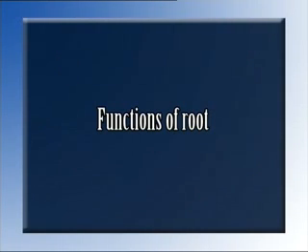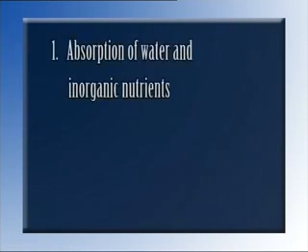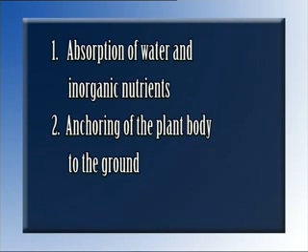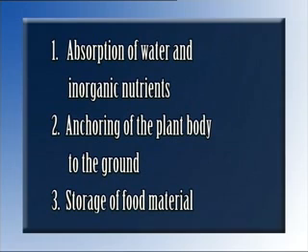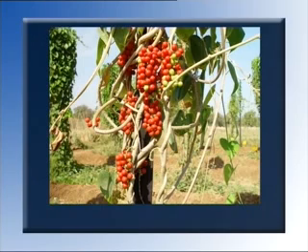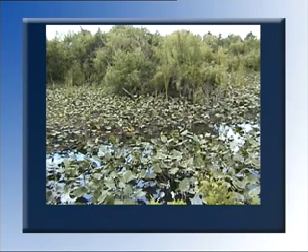Functions of root. The major functions of root are absorption of water and inorganic nutrients, anchoring of the plant body to the ground, and storage of food material as in carrot, radish, turnip, etc. The roots or parts of roots of many plant species have become specialized to serve adaptive purposes like propagation of parent plant as in sweet potato, respiration as in mangroves, photosynthesis as in Tinospora, and buoyancy in many hydrophytes. These functions of roots other than primary functions are known as secondary functions of root.